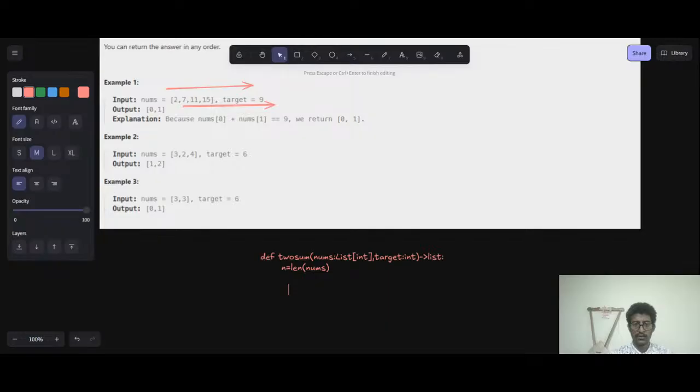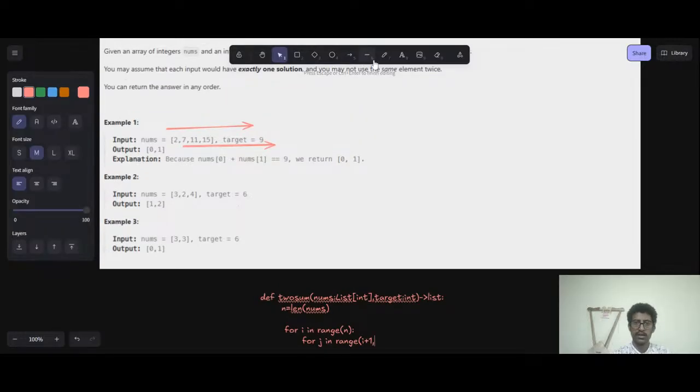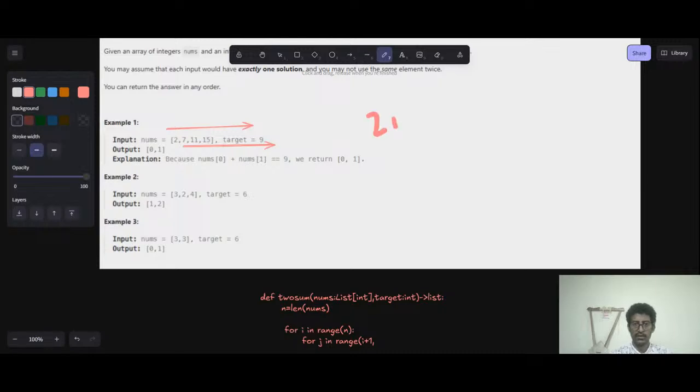Okay, now let's move on. For i in range n, for j in range i plus 1 till n, because we know i, and it doesn't make any difference if, for example, you use 2 and 7 or 7 and 2.